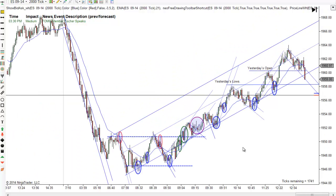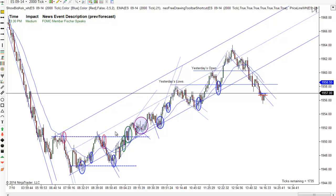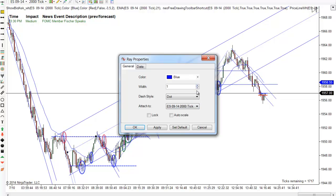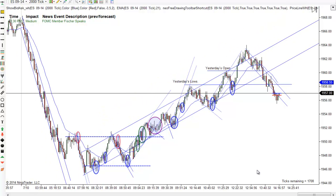So if we back out, I hope you can see. And I also failed to talk about this. When I posted the midday chart, I had it posted with it just like this, and my thought process is that this could be a two-tiered channel, because we kept overshooting and we kind of undershot here too. That this could be a two-tiered channel, and this is a midline. But in the end, I don't believe that to be the case. I believe that this is just a channel, and we overshot it. So that's what we're looking at right there. So I meant to talk about that earlier.